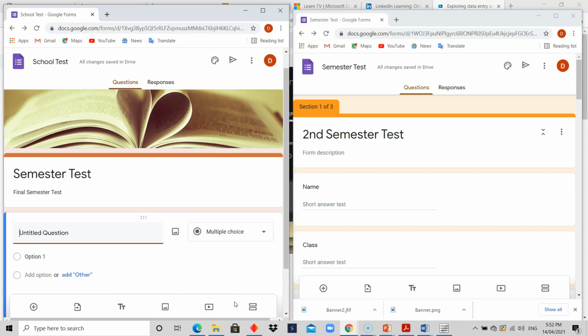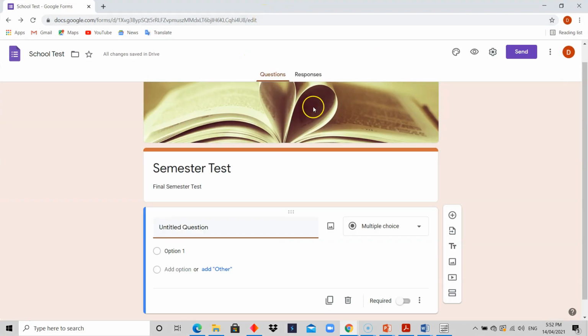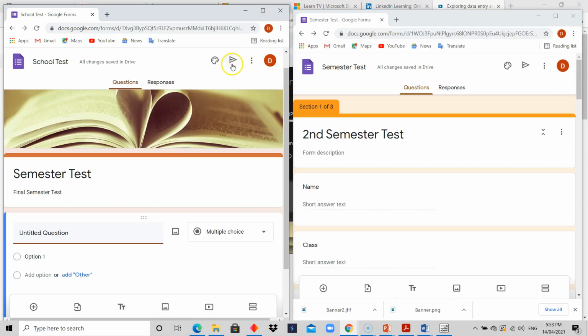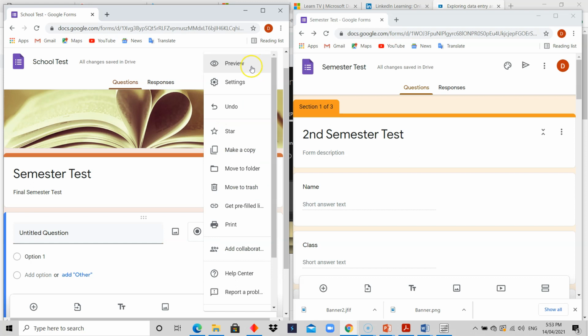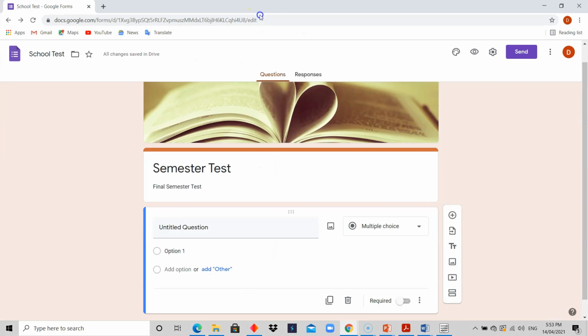So we're going to begin to set the questions, but I want to show you each of these tools that you're going to be working with. Look at the first one here, add question. Let me expand first so I can show you this view and you can see everything clearly. Now, you'll notice that the preview button is not here because we have reduced the window, but you could get the preview from the options. Can you see that? If you expand it, you're going to have the preview button there.